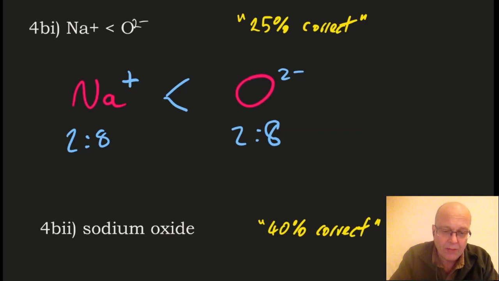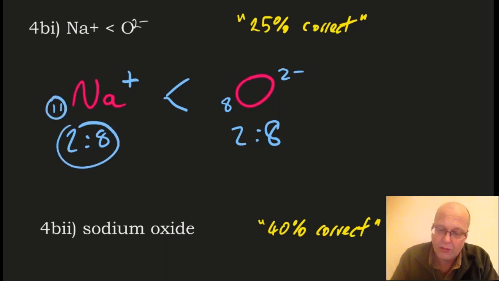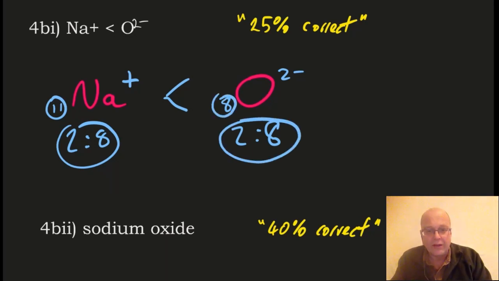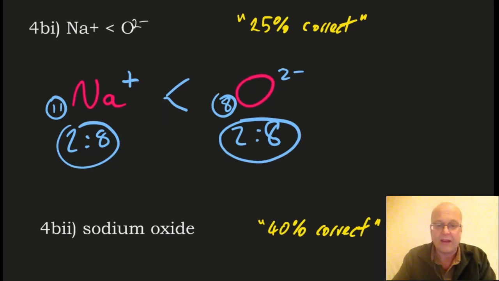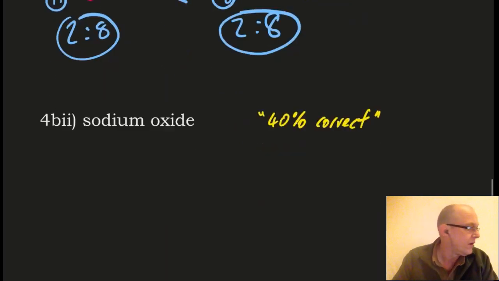So what else is different about them? Well, sodium has 11 protons, pulling in those 10 electrons. But oxygen only has 8 protons, pulling them in. So is there more attraction between 10 electrons and 11 protons? Or is there more attraction between 10 electrons and 8 protons? Well, the 11 protons are more attractive, so that's why sodium has a smaller radius. Same number of electrons, but sodium has an increased nuclear charge. Is that my 2 points? Same number of electrons and more protons in the sodium ion. Correct. Okay, I'm not going to write that down.